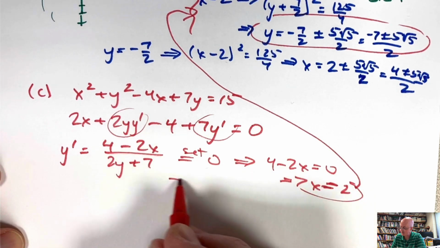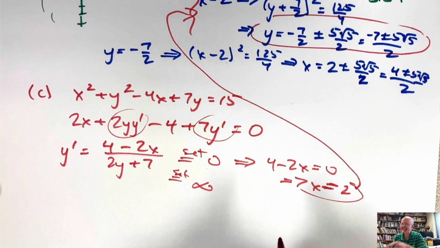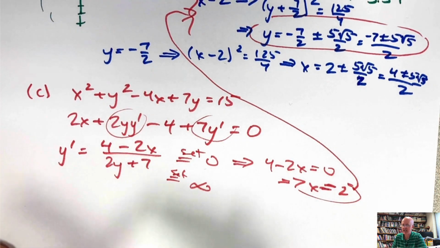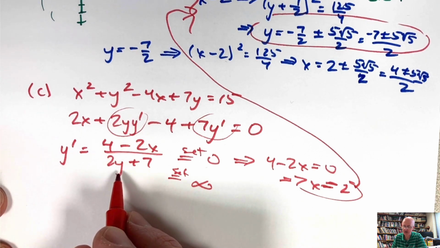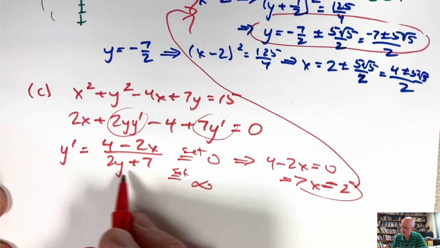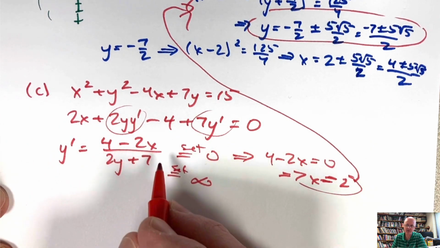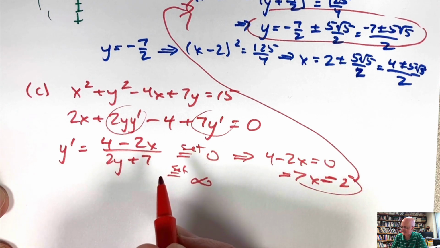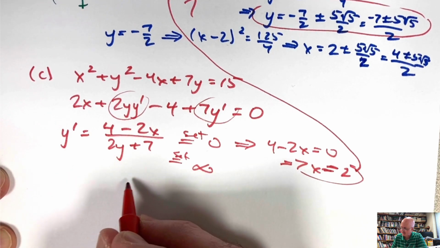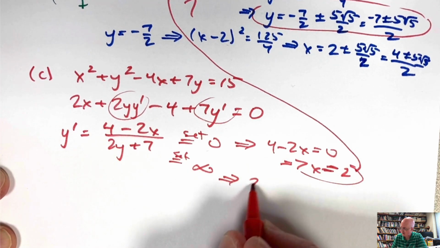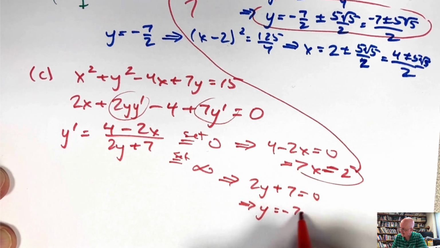If I set this equal to infinity, can I do such a thing? Infinity is not a number. So this is a little bit fishy here. Well, okay, it does end up being that would be where you divide by 0 here. And where you'd be dividing by 0 there, you would not have a 0 up top. So we would not have a 0 over 0 situation. So let's see here. Effectively, that's going to imply 2y plus 7 equals 0. So y equals negative 7/2.